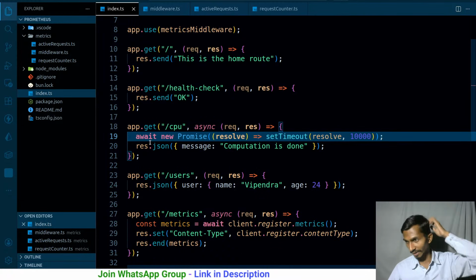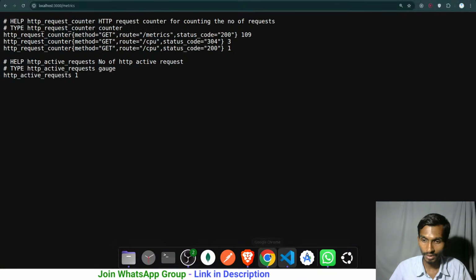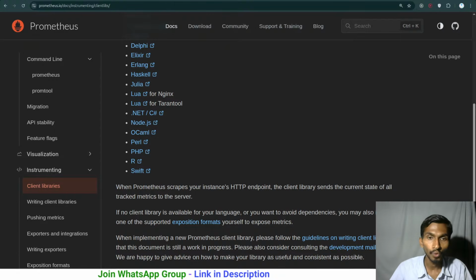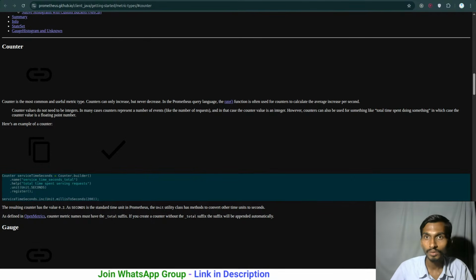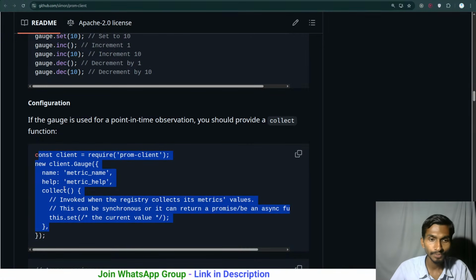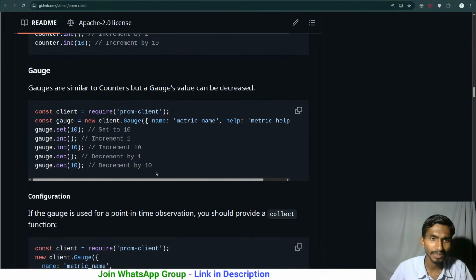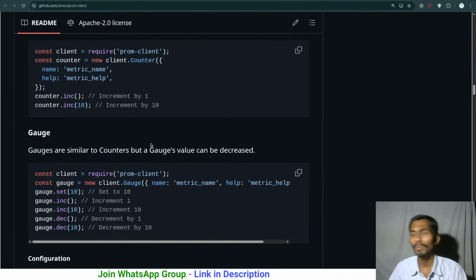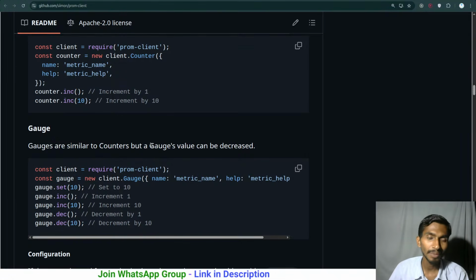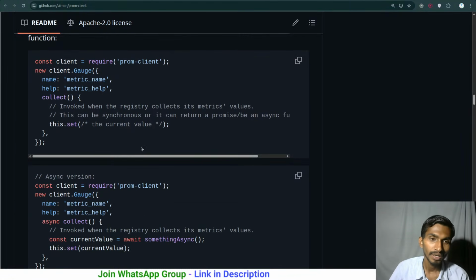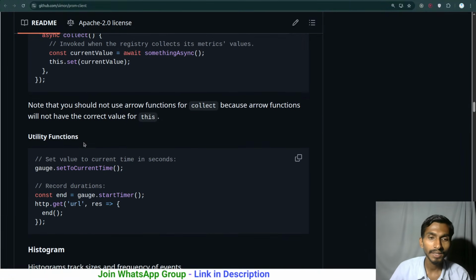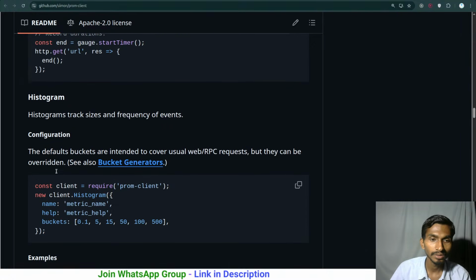The next thing that we are going to learn is something called histogram. So we've gone through Gauge. Again, there's a lot in them as well. It's not like I know each and everything. I just know the basic things that simply get the job done. Maybe in future I will be digging deeper into it. For now, this much is enough. And then there is the last thing that is called histograms.